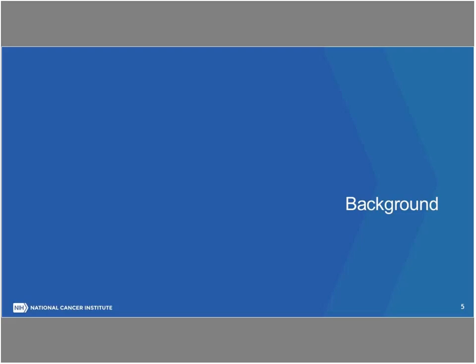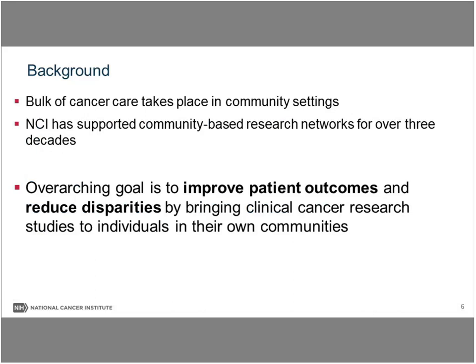So let's begin with background. The NCORP was established in 2014. It was a program that was built upon a legacy clinical trials network that also combined some of the elements of the NCI Community Cancer Centers program and an expansion to include cancer care delivery research. The foundation of our program is based on the premise that the majority of care is given in the community setting, and that the program has sustained over time, and that we have incorporated new technologies. Our programs have demonstrated the nimbleness to adapt to health practices and changes in the communities, as well as adapting to new technologies. Our overarching goal is to improve patient outcomes and reduce cancer disparities by bringing clinical research into the communities where individuals live.